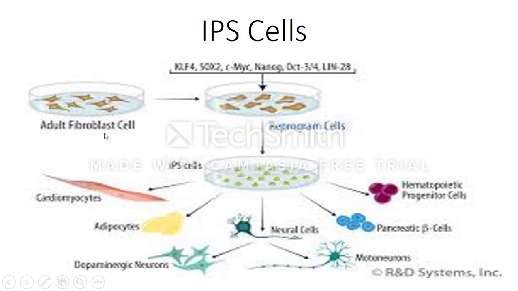Now, the issue with integrating these iPS cells into humans is that one of these transcription factors that are added is c-MYC, which is a well-known cancer transcription factor. And the issue can become if these transcription factors are continually expressed in the human. What may occur is that these stem cells keep reproducing indefinitely, and cancer can occur in the patient. So that is a big issue.